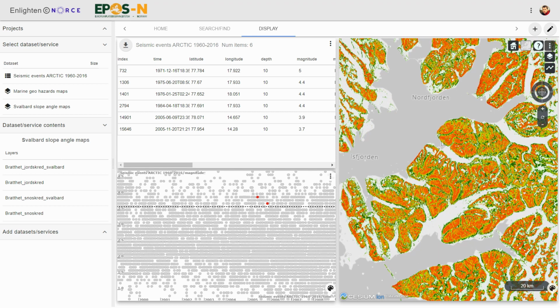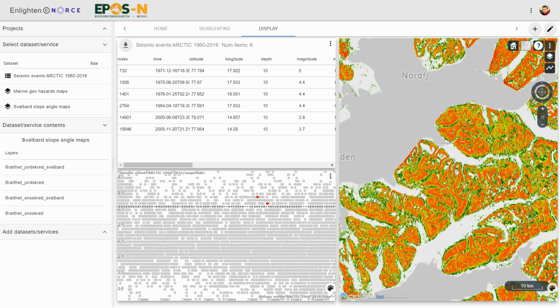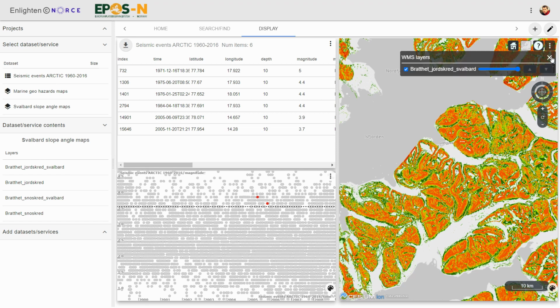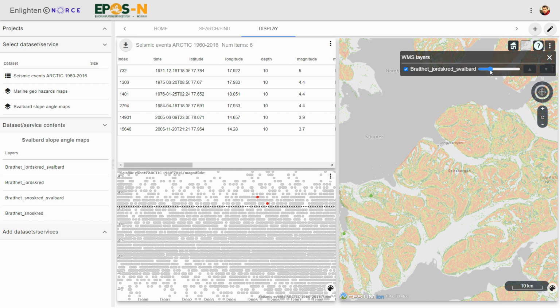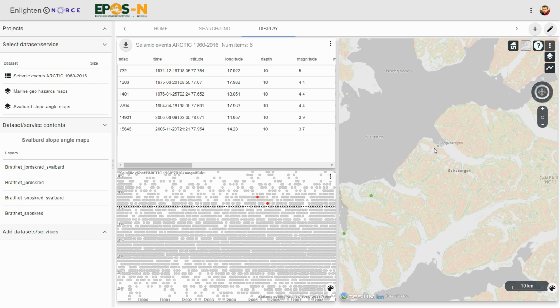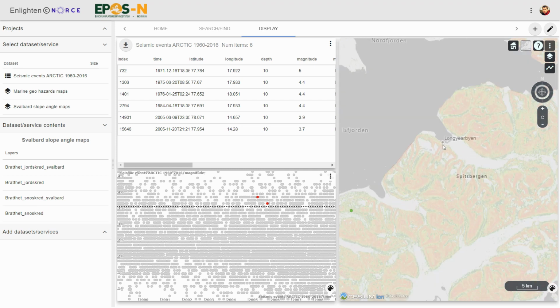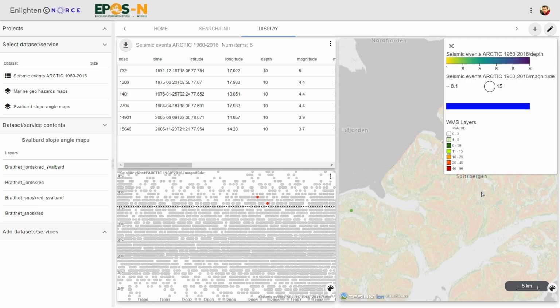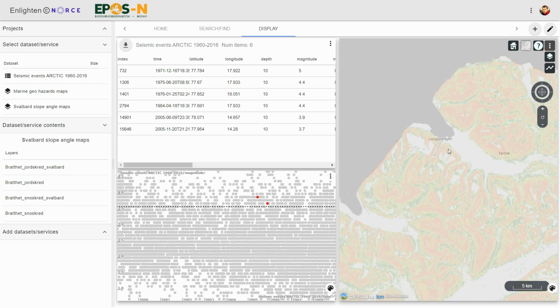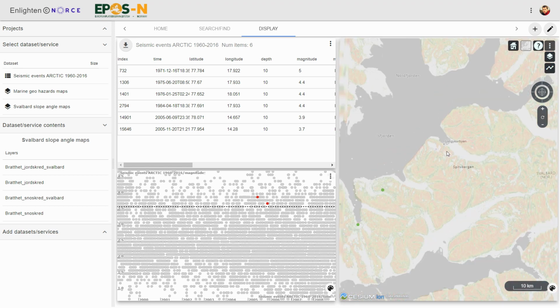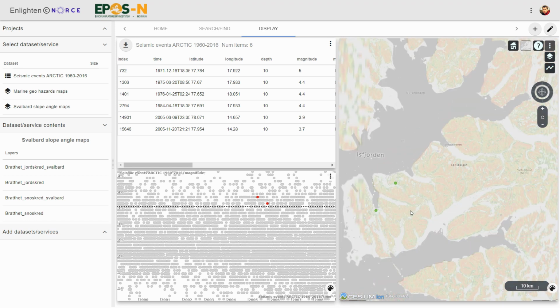And now it's also rendered on the map. I will just zoom in. Actually now the events are not very much visible, so I will adjust the transparency of the layer. I can zoom in. So actually I see there are quite steep slopes around the city, which is more than 45 degrees, I believe. So this is, let's say, my starting point for further investigations.